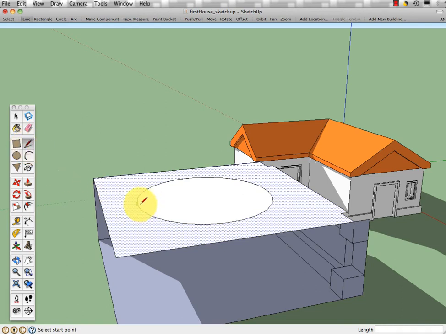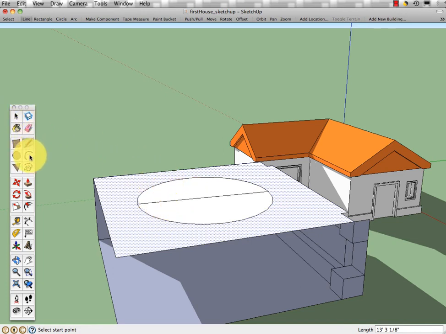Now, this line we may even be able to go without, but we'll try to find a spot on our circle to start from. We'll left click, go to the other end of the circle halfway, and click once you've hovered over the endpoint over here. And now we have a line.